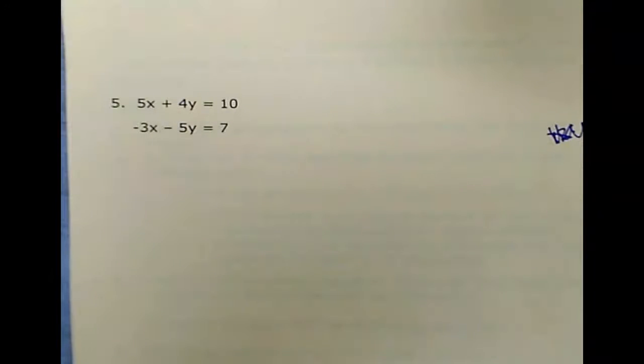of graphing. And so what I want to look for is a variable that will cancel out. And there are no obvious numbers that are easy to cancel out. And so I'm just going to pick either x or y and make it cancel out. And so I am going to choose to cancel out the x.